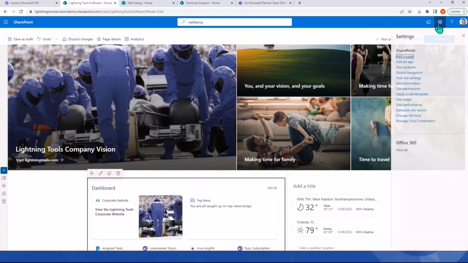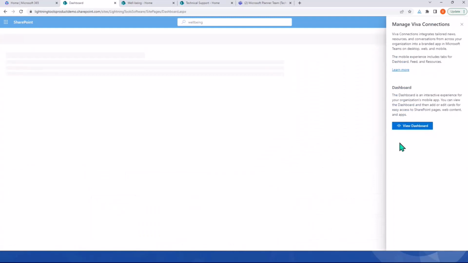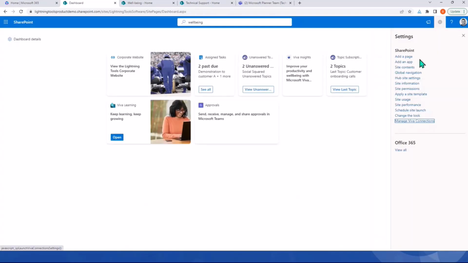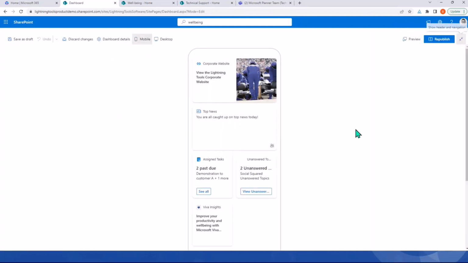What we can also do is come down here to manage Viva Connections, view our dashboard in a design experience, and that allows me to get in and edit that both from a mobile experience and also from a desktop experience as well.